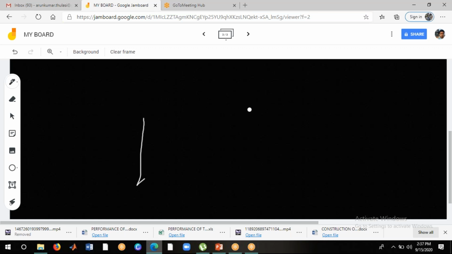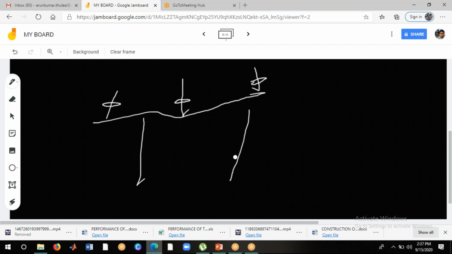So we have 2 poles and based on the 2 poles we have the 3 phases R, Y, B, and these are connected through the insulator, which has 1 or 2 discs. So for 11 kV we can identify it by seeing the insulator. It requires 1 or 2 disc type insulators. Similarly we can identify the voltage levels based on the number of insulators.